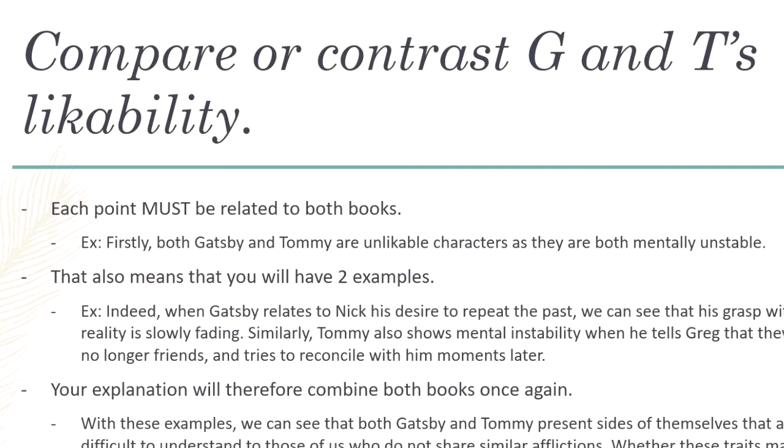So basically, if you choose to compare, like I am doing in this example, you would have to show how both of these characters are likable or how both of them are unlikable. If you choose to do a contrast essay, well then at this point there's only one option, and that means that you're going to show how one is likable and the other is not. So they are different. This means that each point must be related to both books. If we look at the example that's here, we would answer this question by saying, firstly, both Gatsby and Tommy are likable characters as they are both mentally unstable.